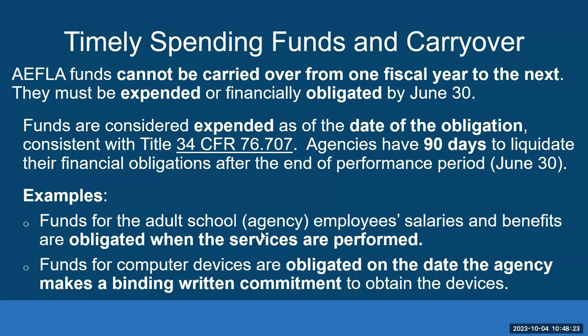That will be July, because, for example, a lot of the time schools have subscriptions to software programs. You can use AEFLA funds for whatever month those subscriptions pertain to. For example, if you pay for subscriptions or make a contract for those in May 2023, but those subscriptions are to begin July 1st, then you should really be using funds from the fiscal year that will start July 1st. I hope that answered that question.